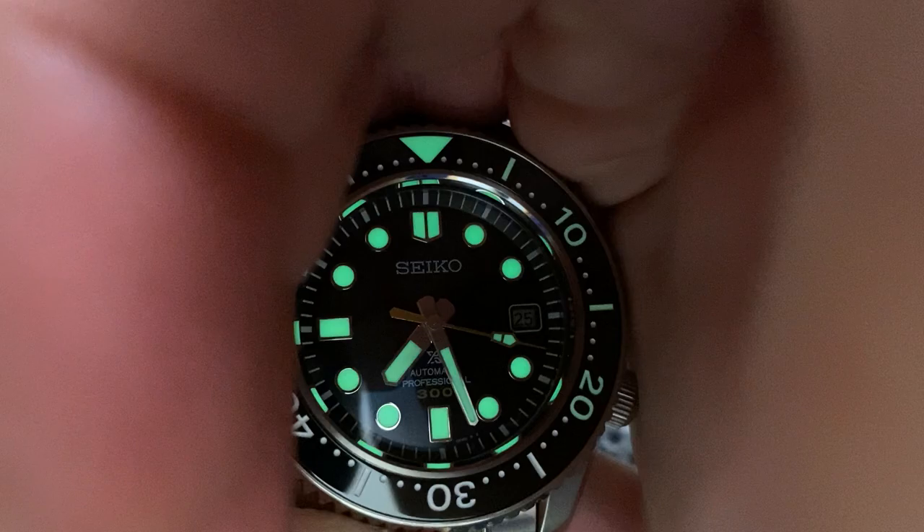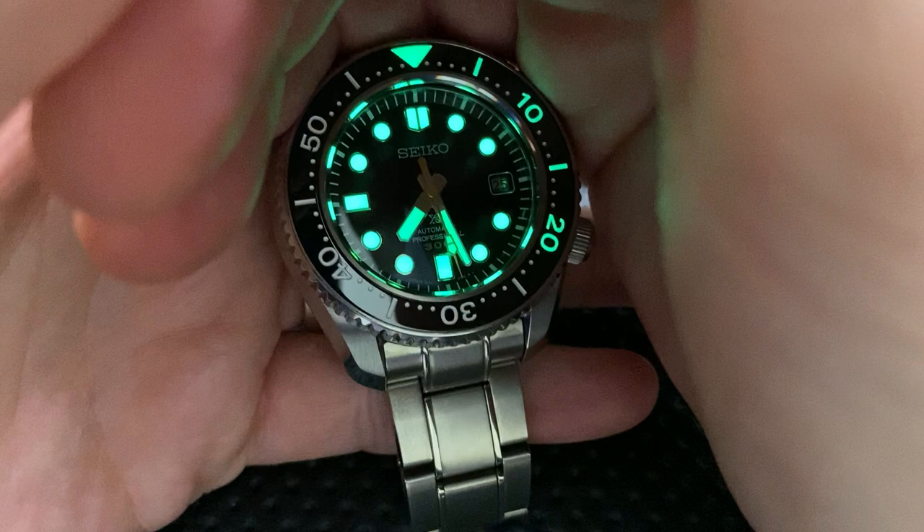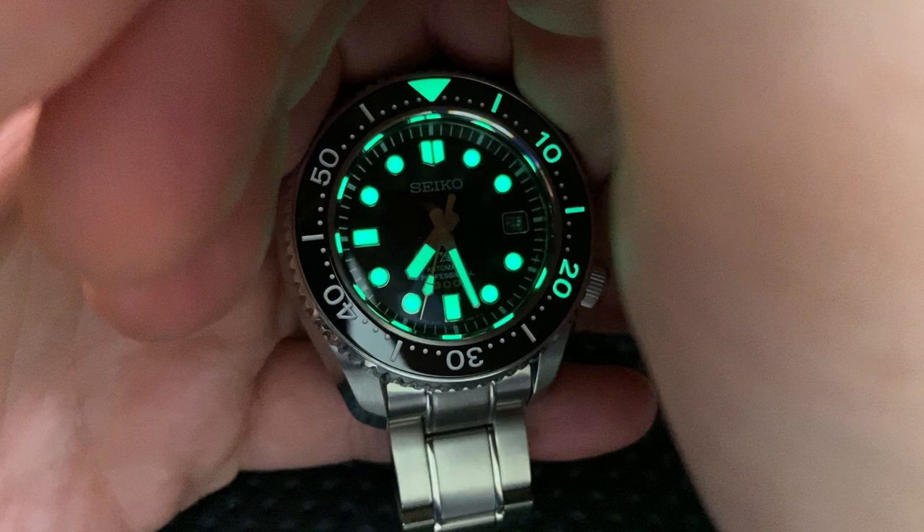I found it very, very weird that not all of the numbers are loomed. Given that there's no functional difference and some of them are loomed, why not just loom the rest of them? This seems very, very weird, and honestly it seems like a cut corner. Just loom the whole damn thing. Why, Seiko? That doesn't make a lot of sense to me.